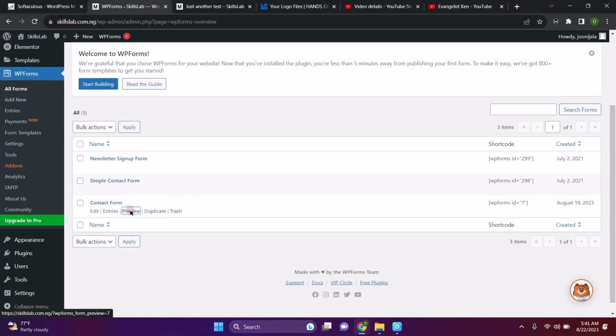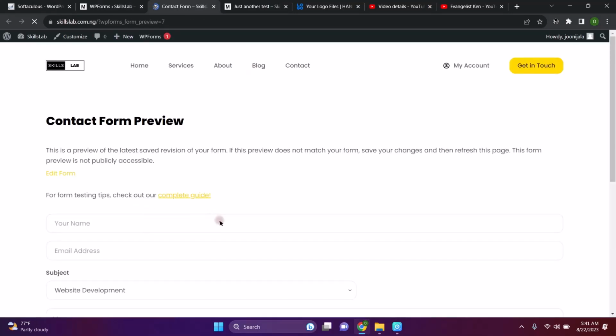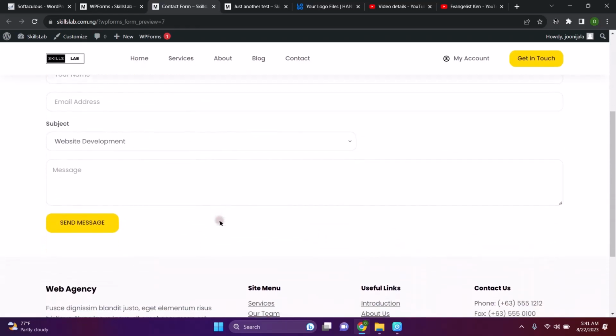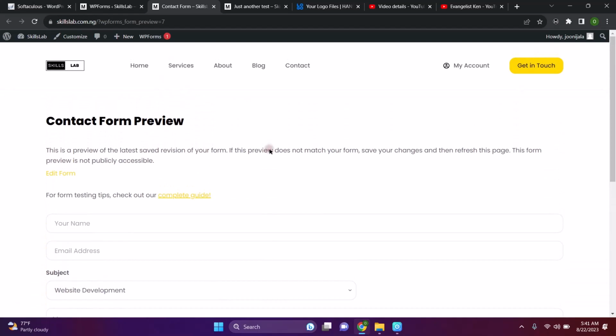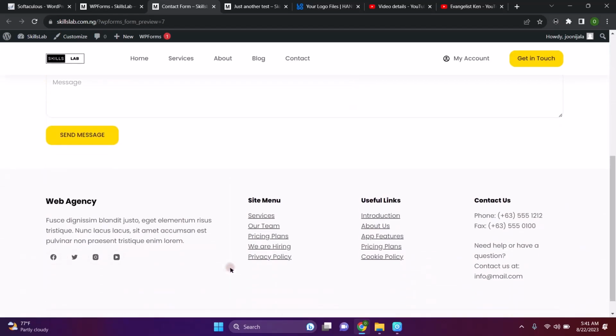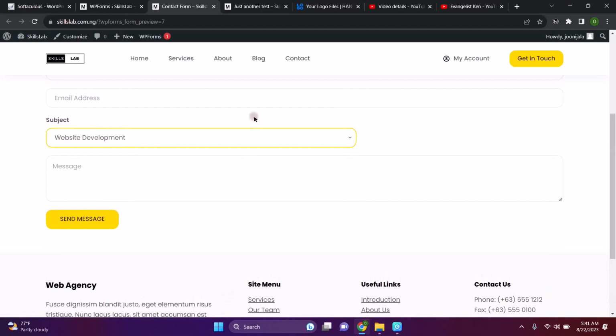Let us preview this contact form. This is the form. You can see your name, your email, then this subject here. So you can make your subject a normal text field this way.